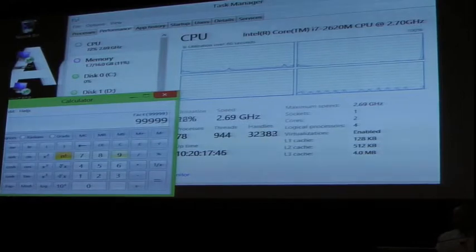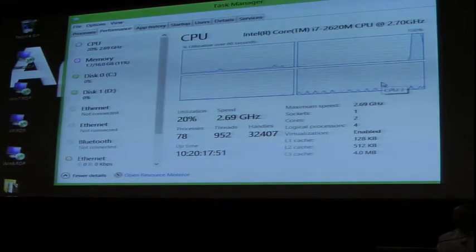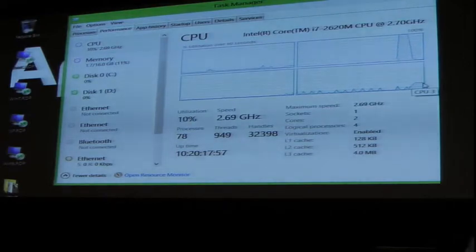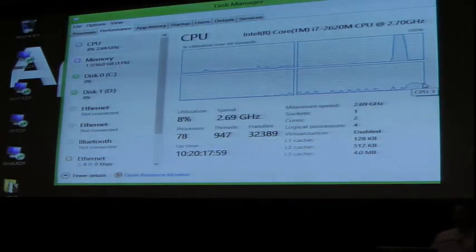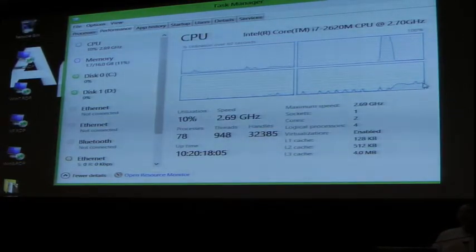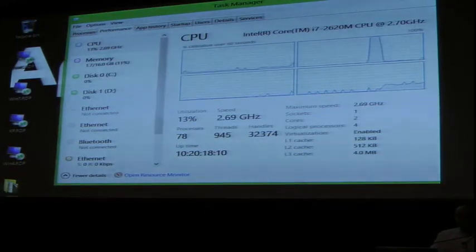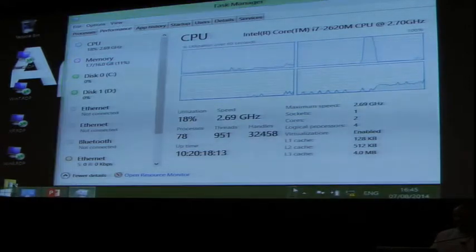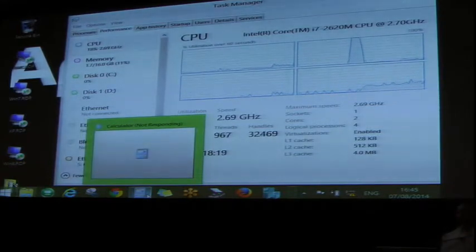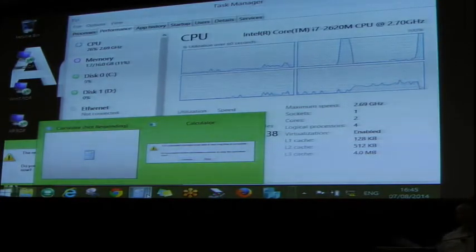So just to show you that quickly, we'll put him right on the battery instantly, so he goes straight down. As soon as I minimize that, you're going to see it goes down to the bottom. It's going to flatline at about 20%, and it'll just sit there processing. Now, you don't get anything for free. If I have that using 20% of the CPU, that's obviously going to take longer to run as a calculation. But if you're talking about shared resources, when you're talking about a terminal server, if I disconnect, and I've kicked off something that's chewing a lot of resources, I don't want it taking 90% of the CPU if I'm disconnected. I don't want it taking 90% of the CPU if I'm looking for a coffee.